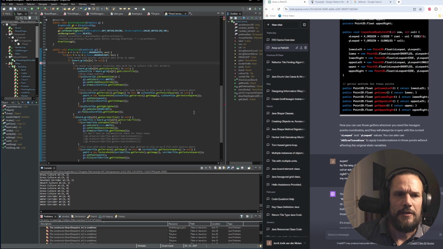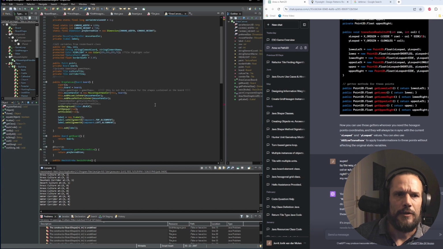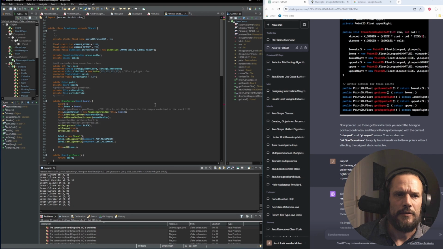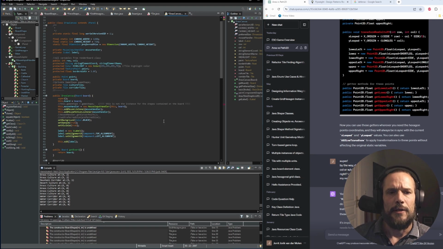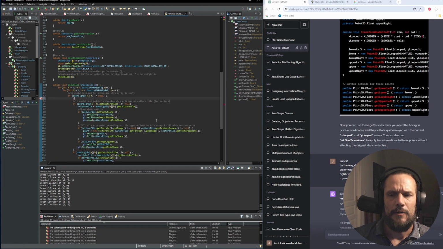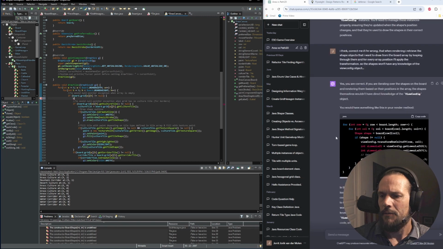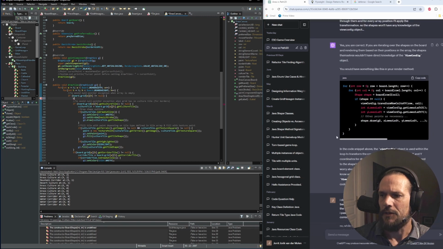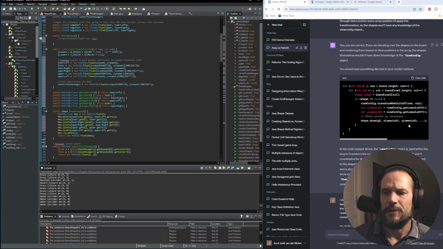I do have an instance of board. I don't have an instance of GameShape. So how do I call it? My friend had some answers for that. If it is a static thing, can I also call static methods like that? It explains it to me again.